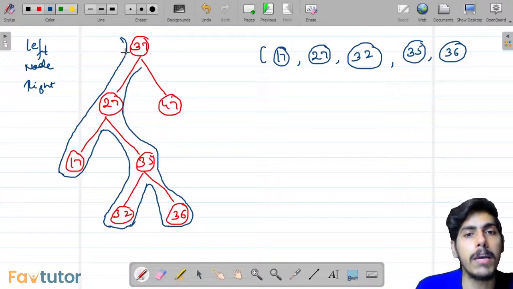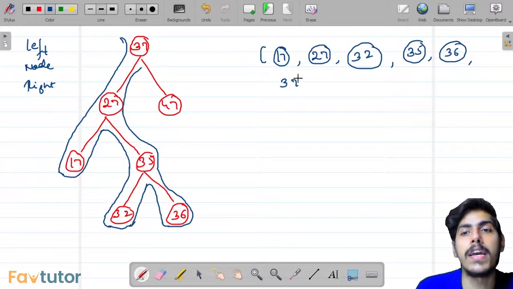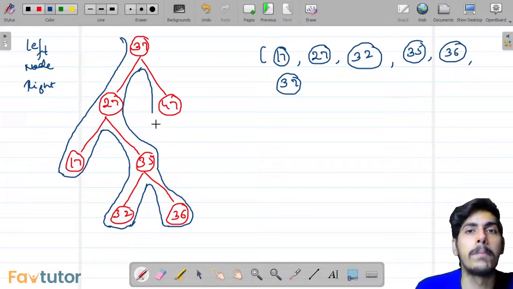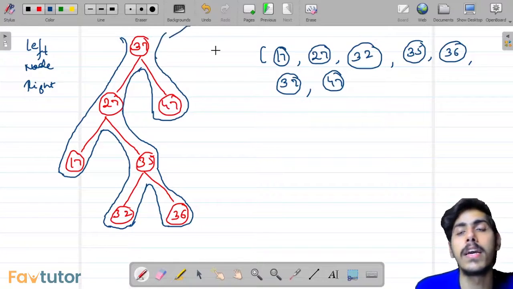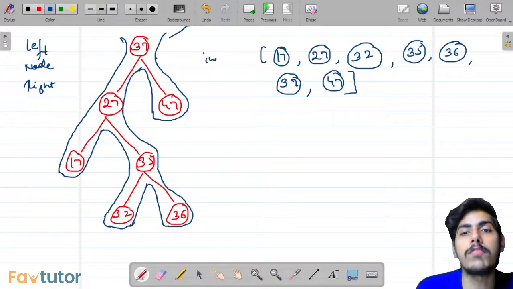Now for node 37, we have processed the left subtree. Now we are processing the node. So node 37 will be added in our in-order array. Now, is there any right subtree for node 37? Yes. So our recursion will reach node 47 now. Okay, for node 47, what is the left subtree? Null. Now we are going to process the node. So node 47 will be added in our in-order array. Now, is there any right subtree for node 47? There is no right subtree for node 47. So we simply going to return. Now, we have processed the left subtree for node 37, we have processed the node, we have processed the right subtree. So we simply gonna return, and that's it. This is nothing but the in-order traversal of our binary search tree. So once we have figured out the in-order array, what we can do for every node, for the first node it will be null.